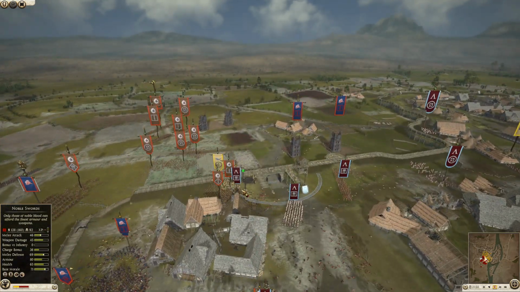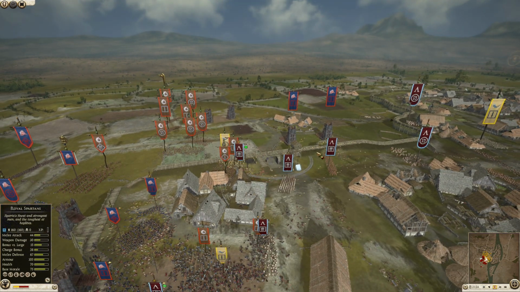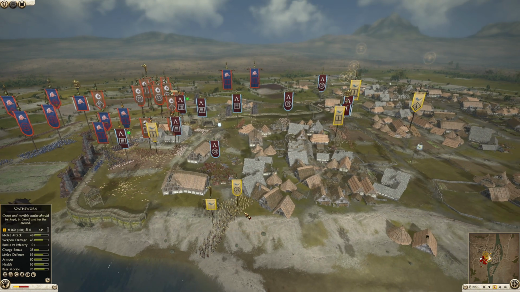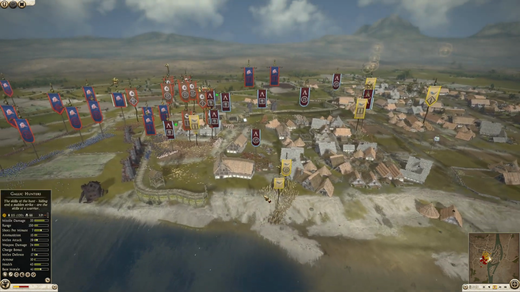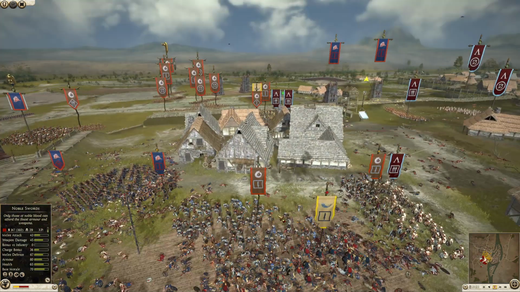That, or fall back, let these guys continue to hold, try to get as many kills as they can, fall back the rest of these troops, hold here, and hold here or here. Just try to make it so you don't get absolutely flanking fired to death from even more troops.